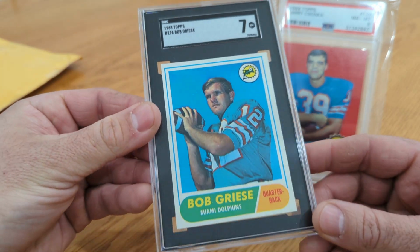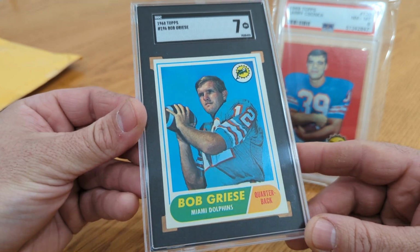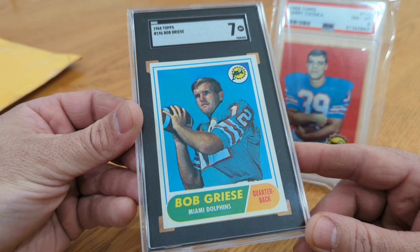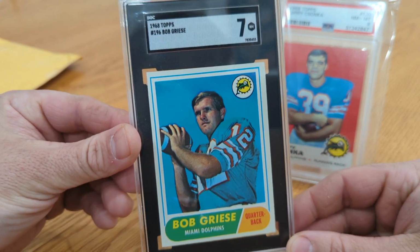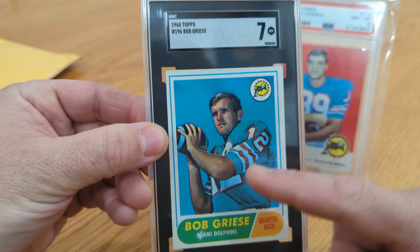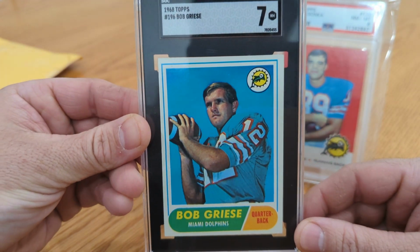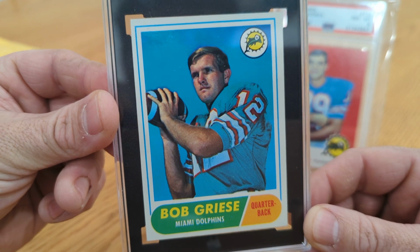The reason it's taken me so long is, honestly, I think a lot of these are misgraded, quite frankly. I will say, I'm not a big grading guy. But for this particular card, I've noticed, and I don't know if this goes for everything, that you see the front is slightly cockeyed, which is typical for this card, but it has great color. That was the main thing. Decent centering, great color, right?